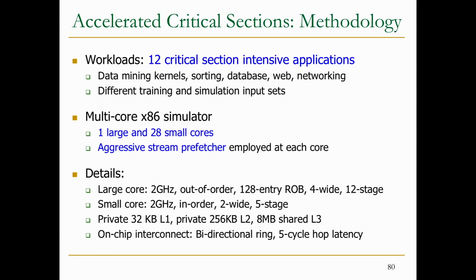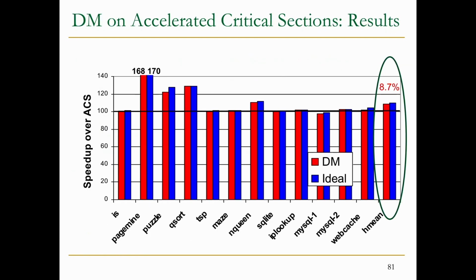Okay. So if you do this on critical sections, it turns out you get almost close to ideal. So this is the ideal, meaning that you eliminate all of the inter-segment misses. And in some cases, actually, it turns out, for example, PageMine is very much bottlenecked by these inter-segment misses. Some applications are also somewhat bottlenecked by inter-segment misses. Most applications don't matter, as you can see. But on average, you can get very close to the ideal. In cases where you don't get close to the ideal, it's because the table size is not enough. So there's an analysis in the paper that shows that your Marshall buffer size should be larger if you want to get even closer to the ideal, which makes sense, right? Any questions?